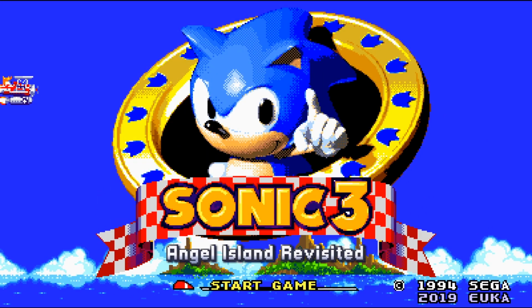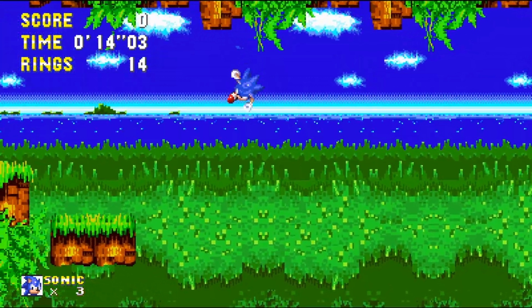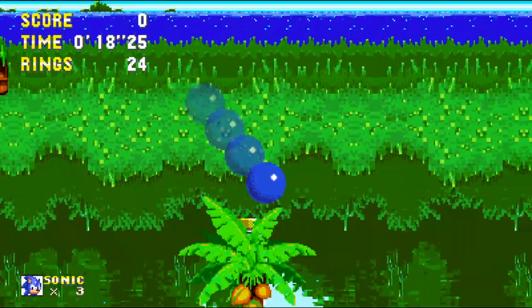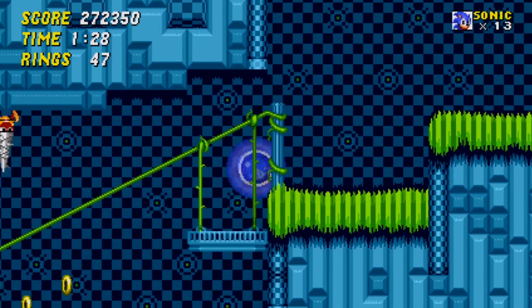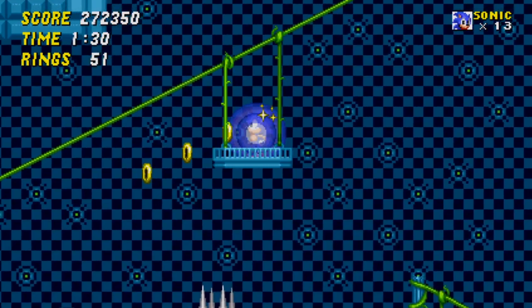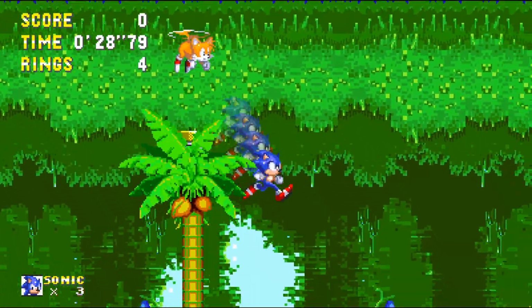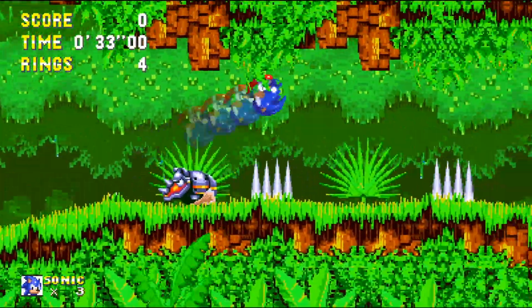This is Sonic 3 Angel Island Revisited, or just known as Sonic 3 Air. It requires a copy of Sonic 3 and Knuckles on Steam installed to run, however this is effectively just a key. Much like the widely celebrated Christian Whitehead releases of Sonic 1 and 2, this game uses a brand new engine, allowing for native widescreen support with no cropping involved, as well as some collision detection fixes, and even a remastered soundtrack that sounds so clean and crisp.